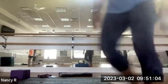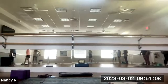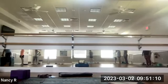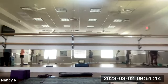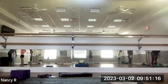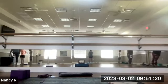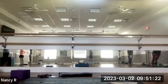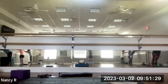Find a space. Face the wall. Bring your feet hip distance apart. So start there. Find symmetry. If your feet are turning out, turn them in so your toes are facing the wall. And then bring your hands to the wall. Walk your feet out as you lower your hands.